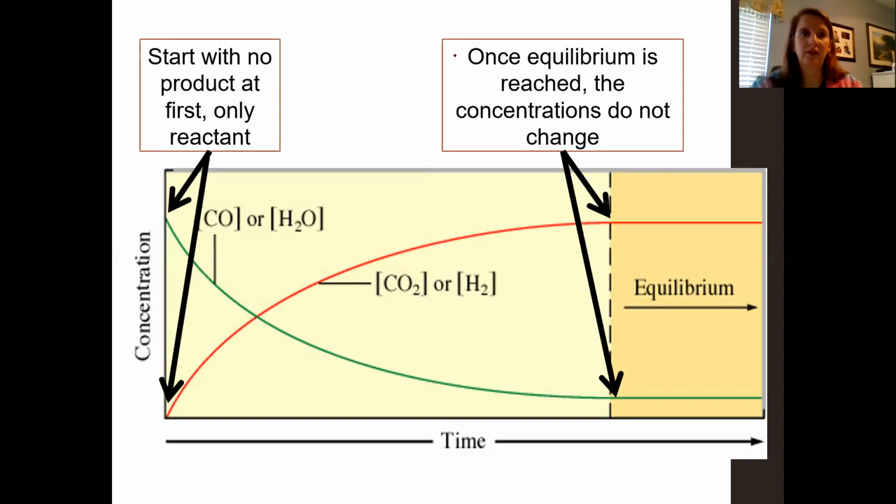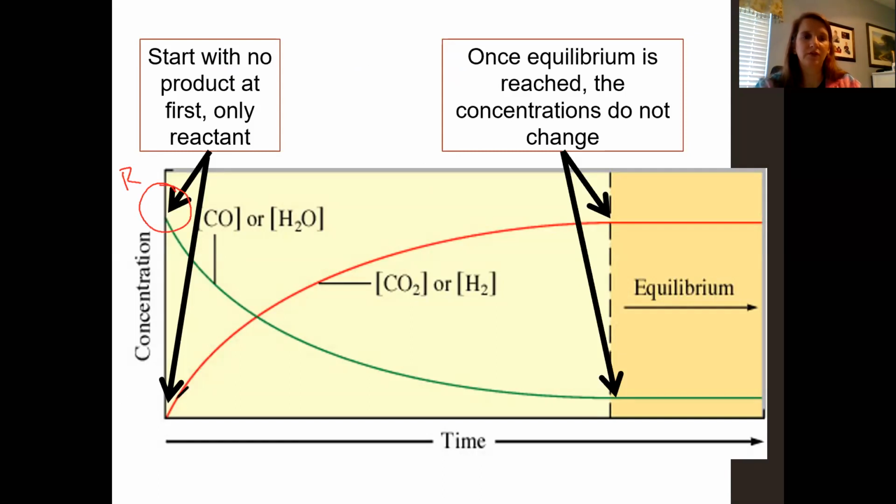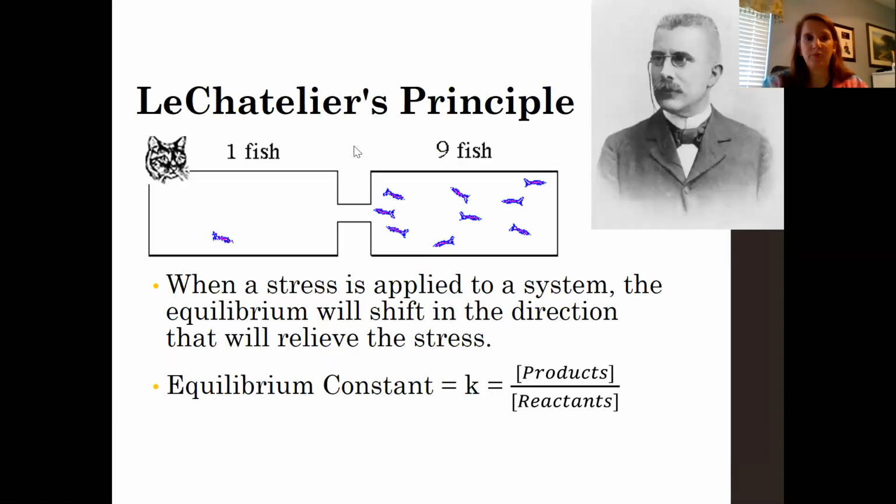we have some reactants that we're starting with. So these are going to be our reactants. This red line is going to represent our products because we don't start with any product. And our product is going to increase. The concentration of our products is going to increase up to this point here. The concentration of our reactants is going to decrease to this point here. When they level off, that's when we get to equilibrium because the concentrations of the reactants and the products are not changing. Our next video is going to go over Le Chatelier's principle. So I'm going to stop this one here.